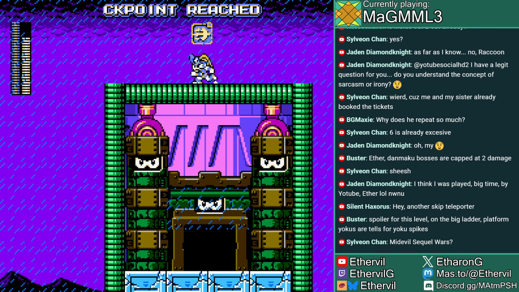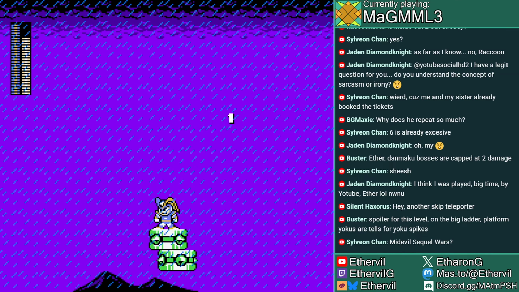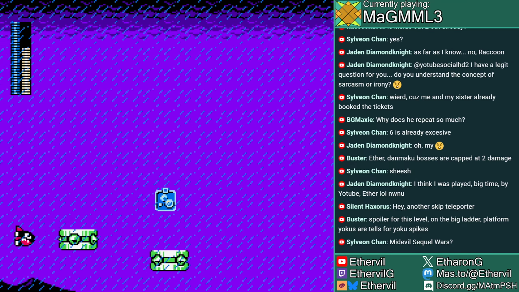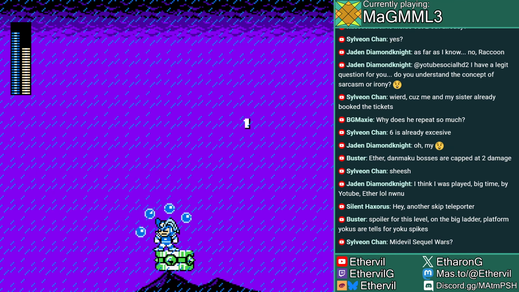Oh, cool. One of the more creative uses of the Tricastle platforms. One's out here for some reason. They didn't number the tokens correctly.